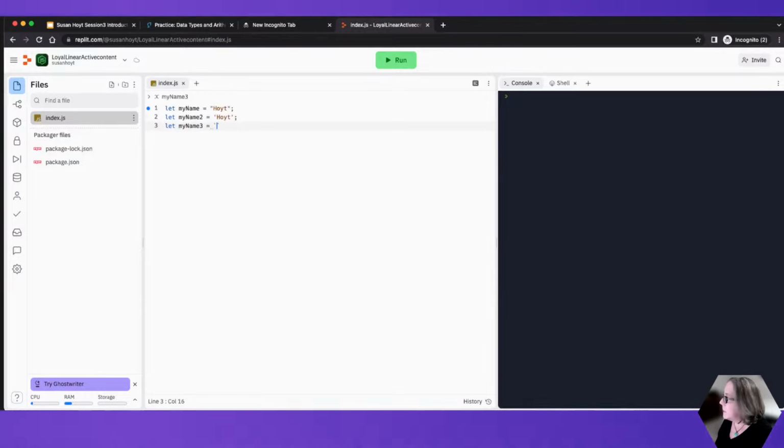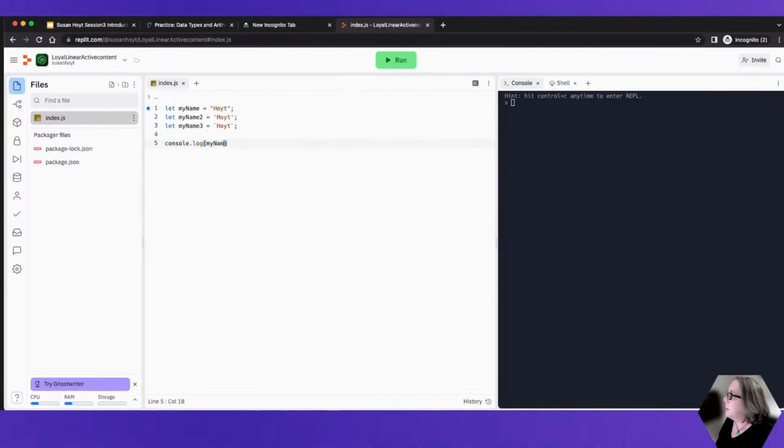Now I'm going to use the backtick. See how they kind of lean back. Okay, I've created all those. If I run it right now, I didn't get any errors. Nothing came out of it. I didn't tell it to do anything. So let's print and see if they all look different.